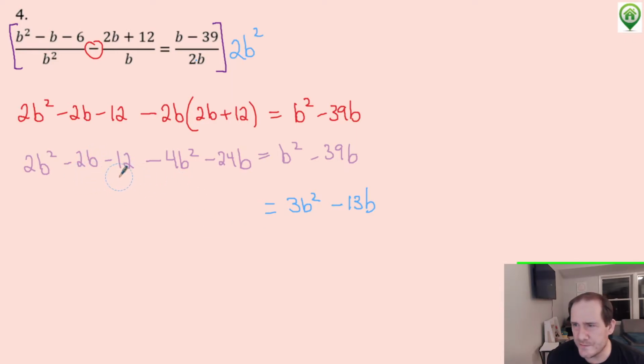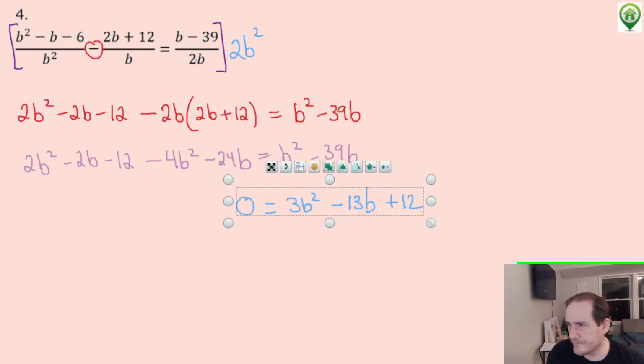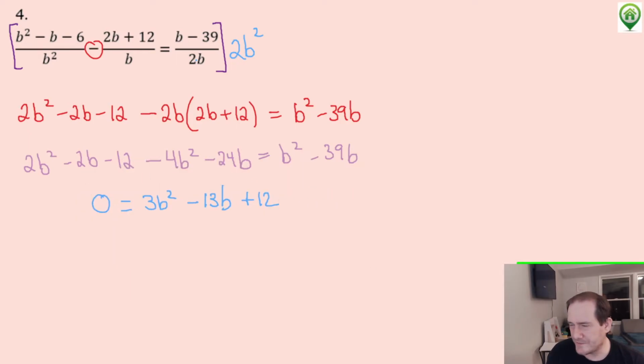And we've got a constant. We've got the 12. That's it. Yeah, so we just add 12. And that whole thing equals 0. So that's the quadratic now that we want to factor. And so we'll be looking at factors of positive 36. Trying to get a 13. So that's 4 and 9. Negative 4, negative 9, because we want it to be negative.